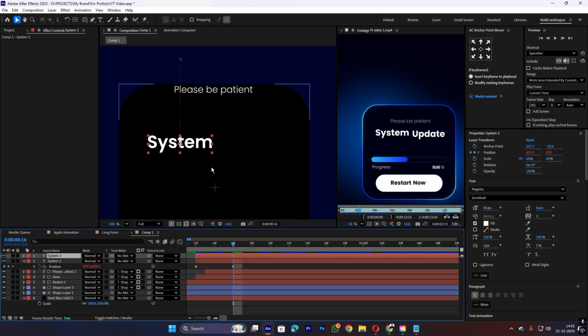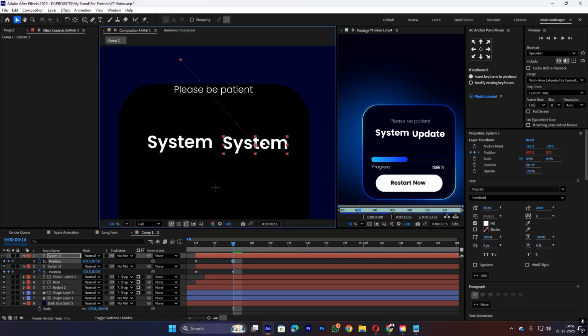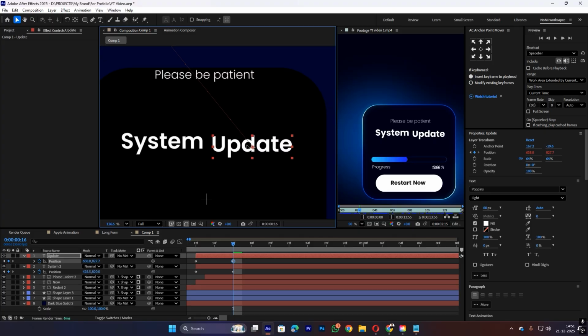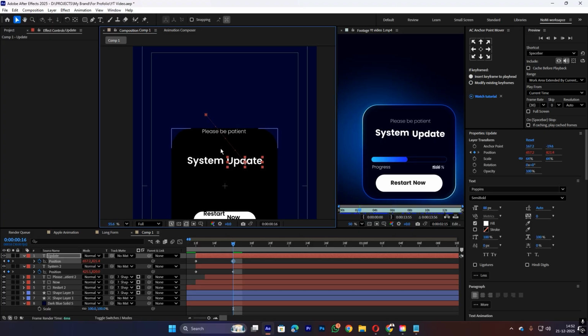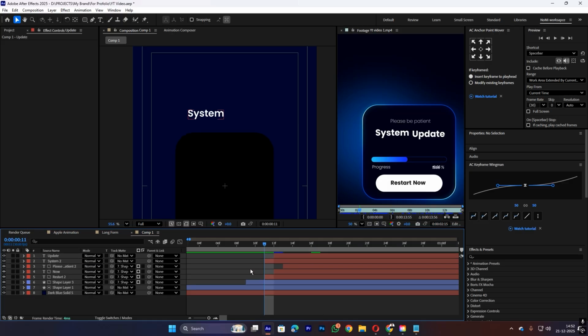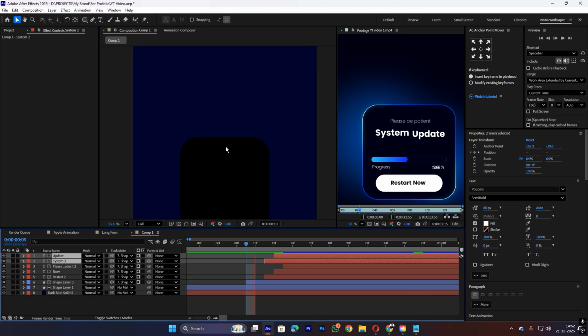Ctrl D on this layer, check position, P to here. Okay, same, update. Okay, a bit closer, like here. Now place this here, place this layer a bit here. Okay, this layer first, this layer like that, and then we got our result. Now parent and track matte these two layers on here, and now we got this.